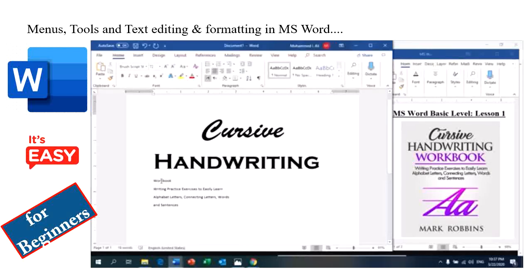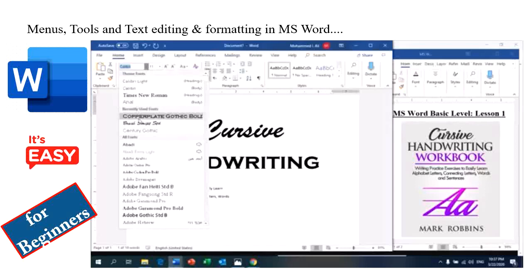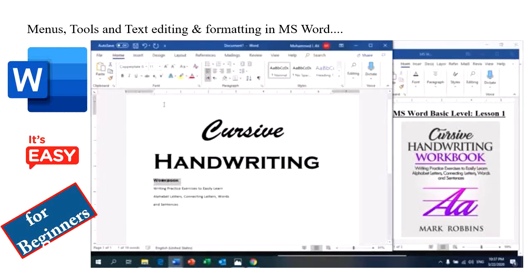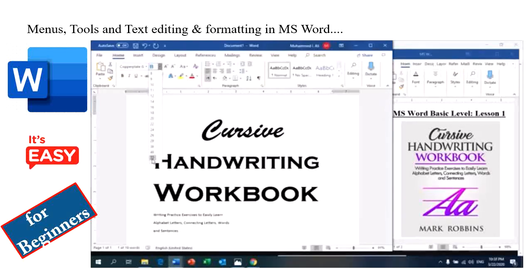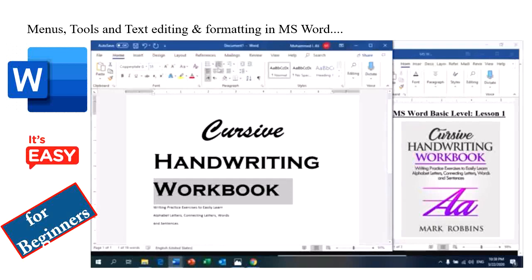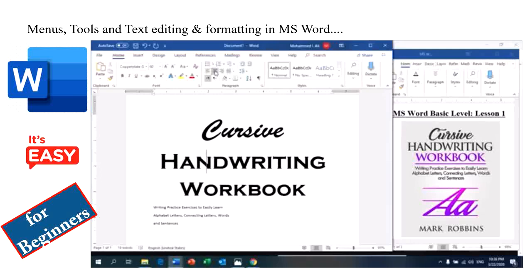Now coming to workbook. In this workbook, again, we are going to do the same thing. I'm not going to use all caps, but I'm going to use my own font style, that is Copper Gothic, and I'm going to choose the size as 72 probably, or you can make it less also because it seems less there. So I'm going to make it 55 and center. We did not center handwriting. Let's make it center. All right. So this is how it has come up.